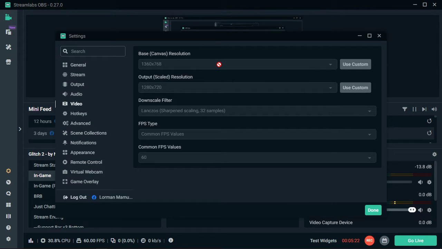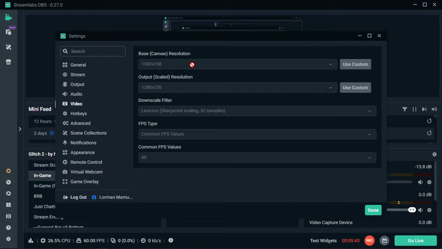You should also use your monitor's native resolution, and most likely it will be higher than 720p. If not, then just stay on 720p. If it is lower than 720p, then stay at that same resolution.